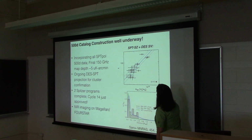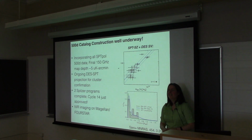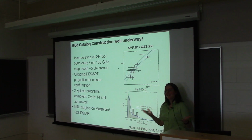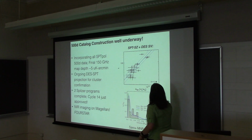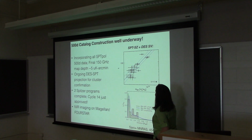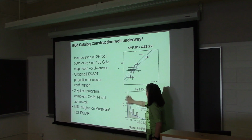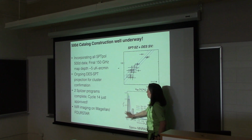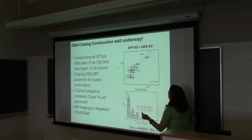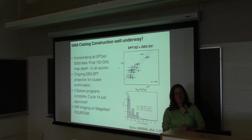And finally, it's also critical for weak lensing calibration that when you're calibrating things in radii around a cluster, you need to know where to drop your aperture. So you need to know where the center of the halo is, the dark matter halo, versus what your center proxy is. So for optical surveys, you use the brightest cluster galaxy. For SZ, we use the gas center. And these should all be related. And understanding the two shows that there really are two different populations of clusters: a nice, well-centered, relaxed cluster population, and then these offsets, such as things like the Bullet Cluster, where there are mergers in the clusters that separate the two.